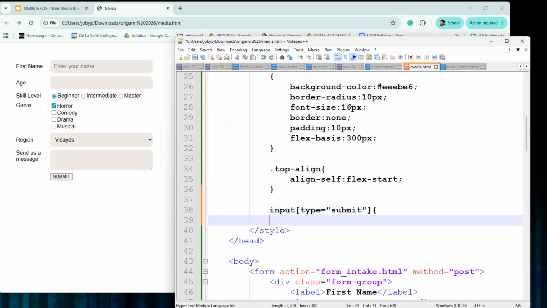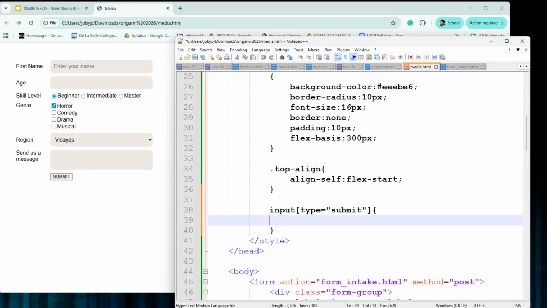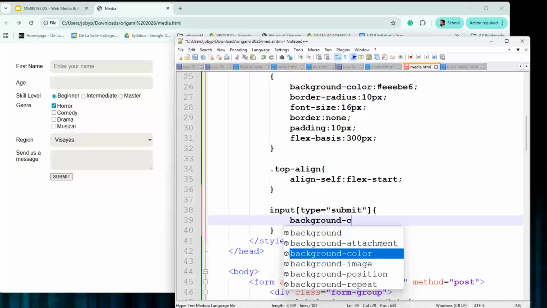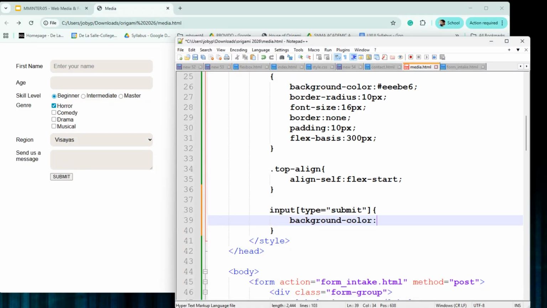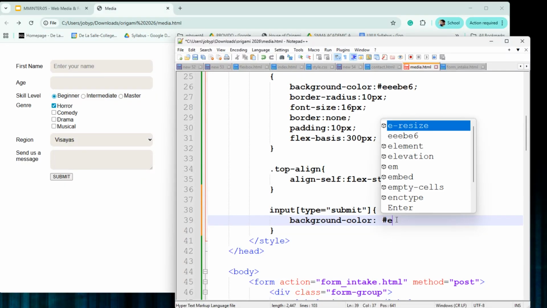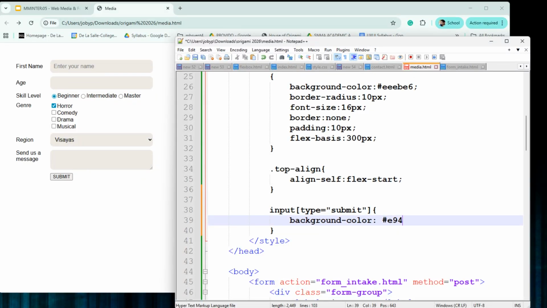Okay, and let's style it. So basically, what's the style? Do a background color. I don't have the variable colors here now, so I'm just going to do hexadecimal, but you're supposed to use your variable colors, but it's very consistent. E94E77. Okay, and then what else do we want to do?